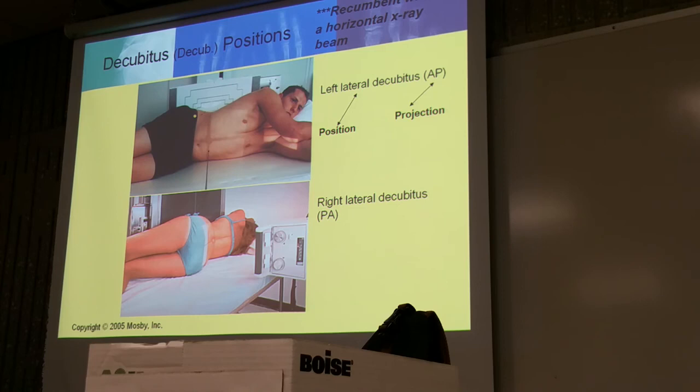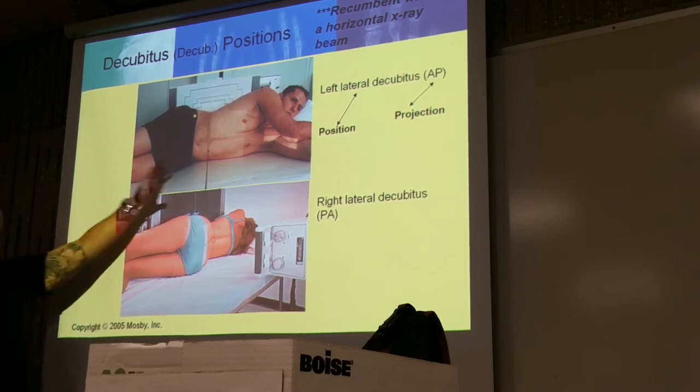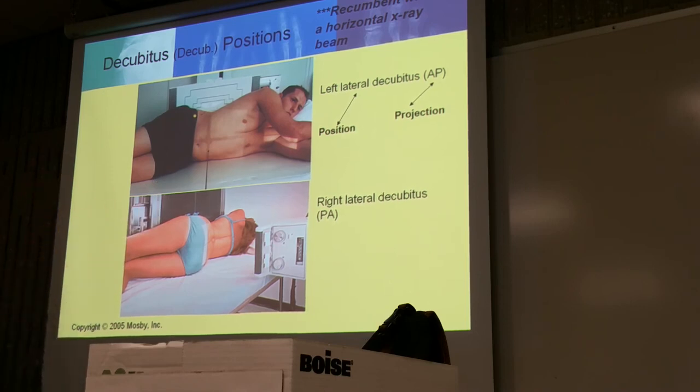Why not recumbent versus decubitus? Okay, recumbent just means they're lying down. Decubitus is going to be describing two different things. Remember, for it to be considered a decubitus examination, the patient has to be recumbent, so there's no need for me to say recumbent again. And decubitus also describes a horizontal beam. So when I say left lateral decubitus, that means my patient's laying on their left side with a horizontal beam. Okay? Let it soak in.